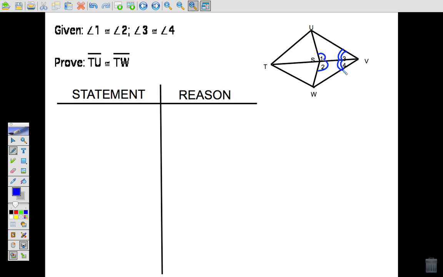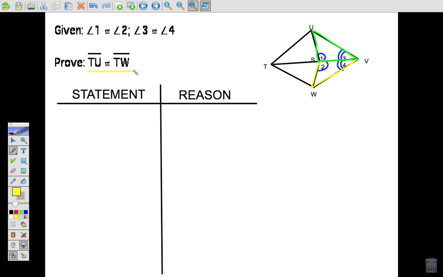Now, here is what's different. It looks like most of the things that are given, and I'm going to highlight this so we can see this better, is working with these triangles right here. So I've got the green triangle, and then I've got the yellow one, right? So in other words, I can pretty easily get those two triangles congruent from what's given. The problem, though, is once I get the green triangle congruent to the yellow triangle, that's really not going to help me to get TU congruent to TW. And this is the part that's new.